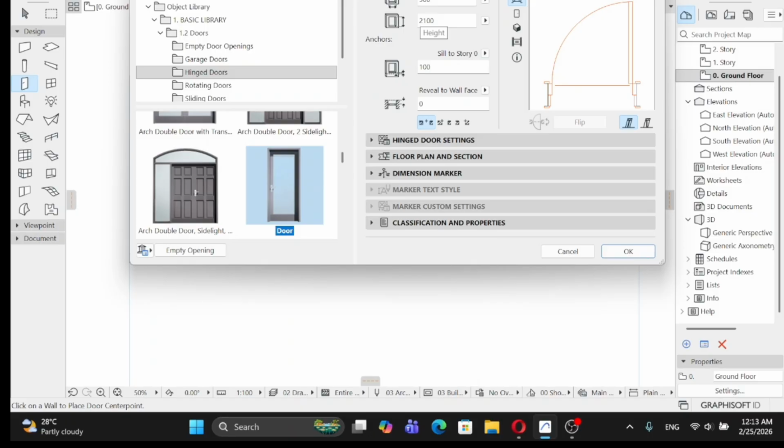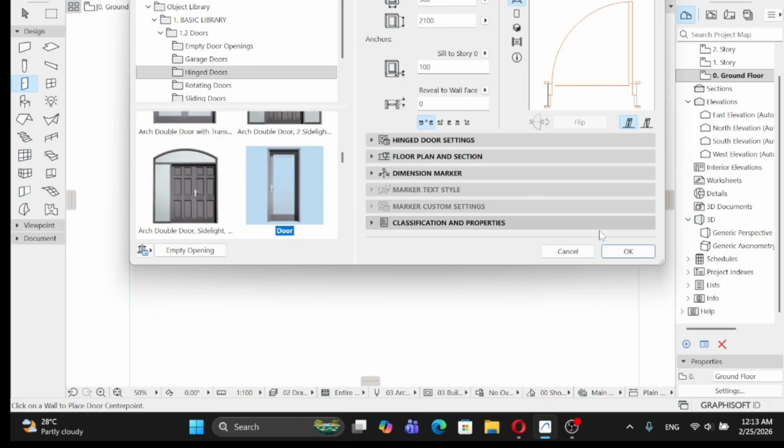But when it comes to commercial buildings like your churches, supermarkets, industries, stuff like that, the height of the door is different, because it has to be higher. You understand? But for residential buildings, the height of a door is normally 2100. So this is our height of door, and this is the width of the door we're going to use.